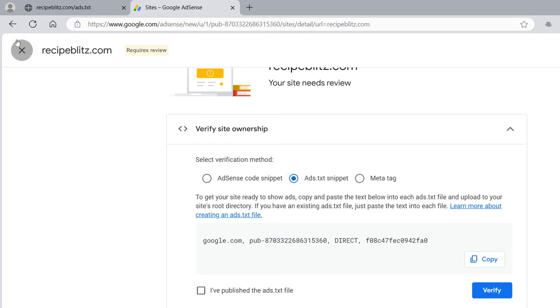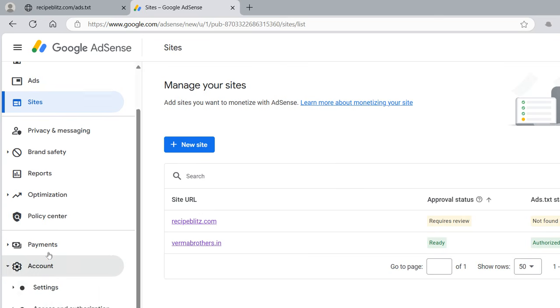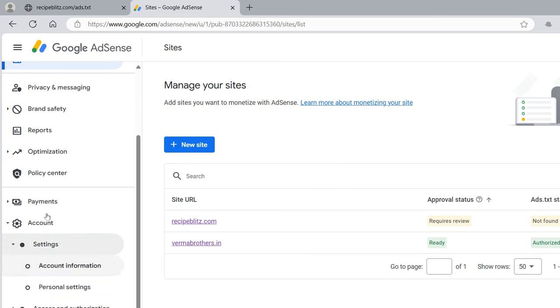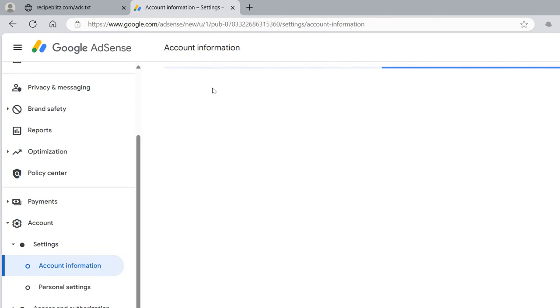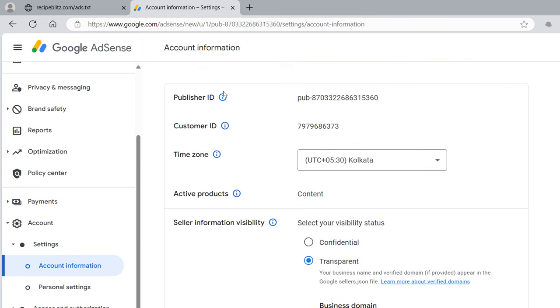You can find the publisher ID in your account: go back, click on account settings, account information. Here is your publisher ID. Just copy and paste that, and you can upload it from the plugin. Otherwise, you can directly upload from the file manager to the root folder. Make sure the Ads.txt file is in the root folder. Okay, this is your publisher ID.